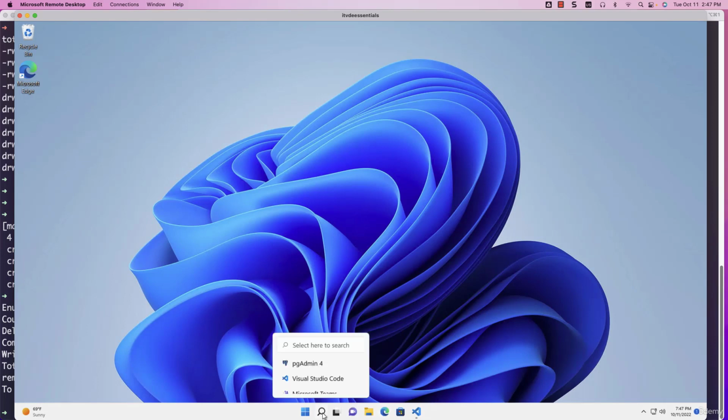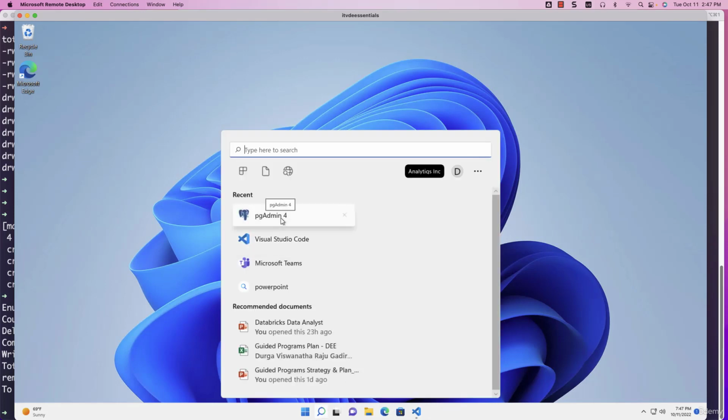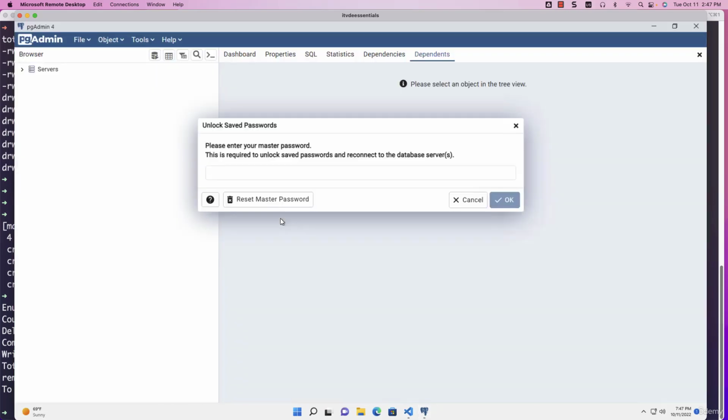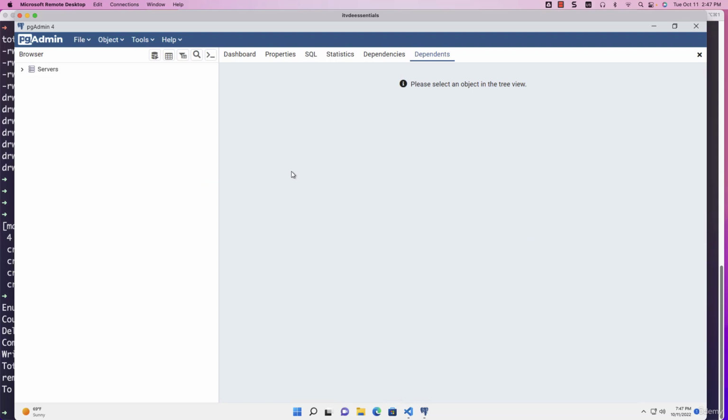Now, let me make sure I launch pgAdmin so that we should be able to use this tool to connect to Postgres database server to take care of these tasks. Once we launch pgAdmin, it will prompt for the master password of pgAdmin first. You need to recollect the password related to pgAdmin here, and then you have to enter the password. Keep in mind, this password is nothing to do with our database server password. This is pgAdmin password only.